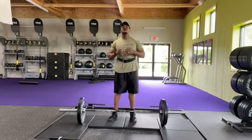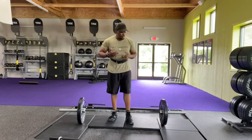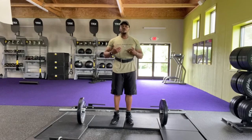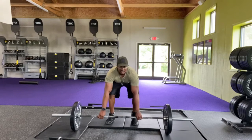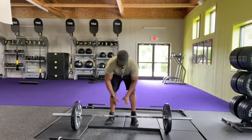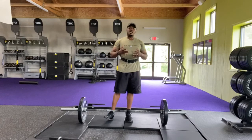When you're doing the deadlift, one of the things I really want to stress is how you pick up the weight. All your power is going to be closer to your body. You don't want to pick it up so far out that you're practically off balance trying to get the weight up. You want it right up against your body, right up against your shins — that's where your power is going to be.